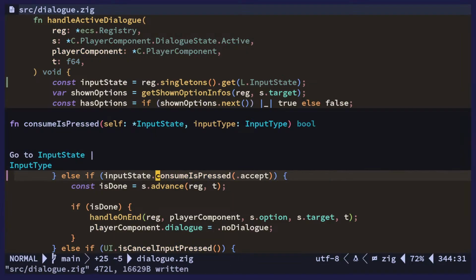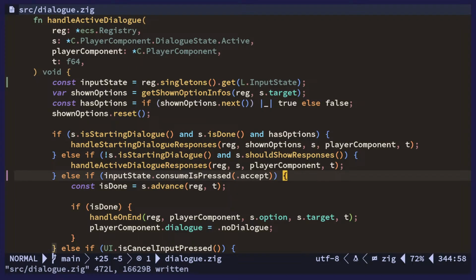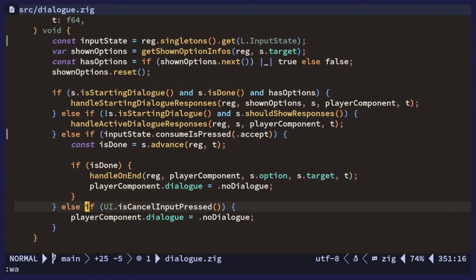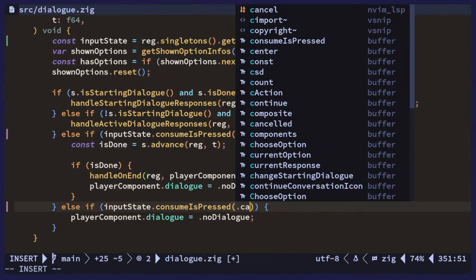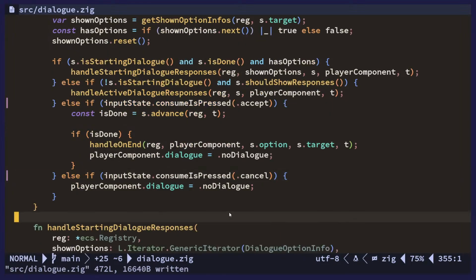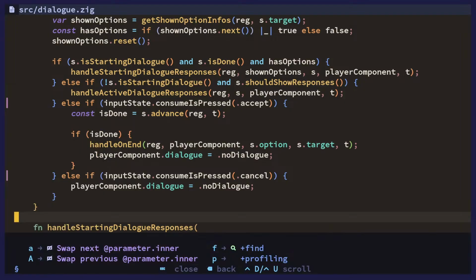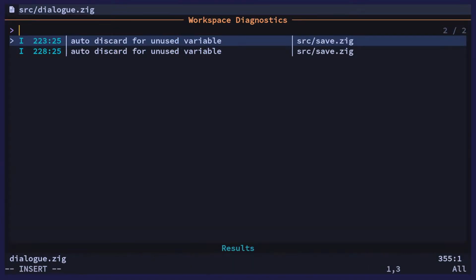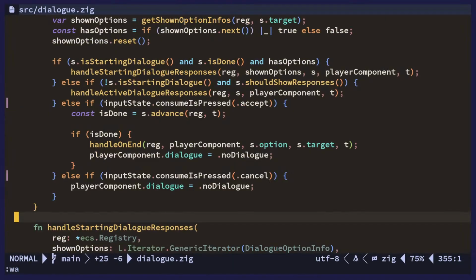Why is this not yellow? Okay, whatever. And here we have cancel. There we go. Much better, I think. Using the enum there is really nice, and very optimal in the storage, I would say. Okay, that was all the things.